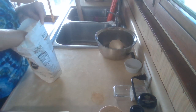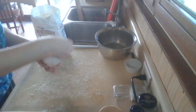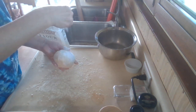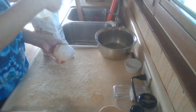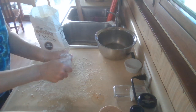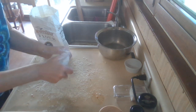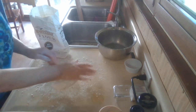Okay, sprinkle a little flour out on the counter. Sprinkle a little bit on my pie crust. Get it in kind of a round shape.